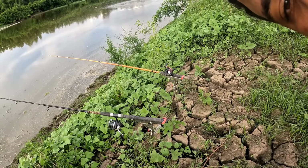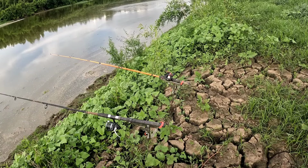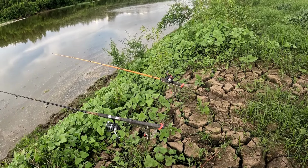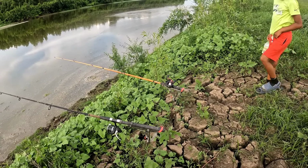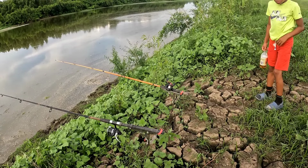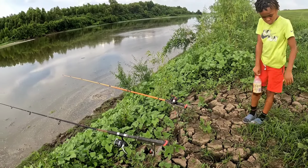And I got a different style rod holder with me too. But I got night crawlers on both of these rods. I'm about to throw my cast net a couple times to see if I catch some shad. And I just had a camera running, so if it go off, you'll be able to see it.